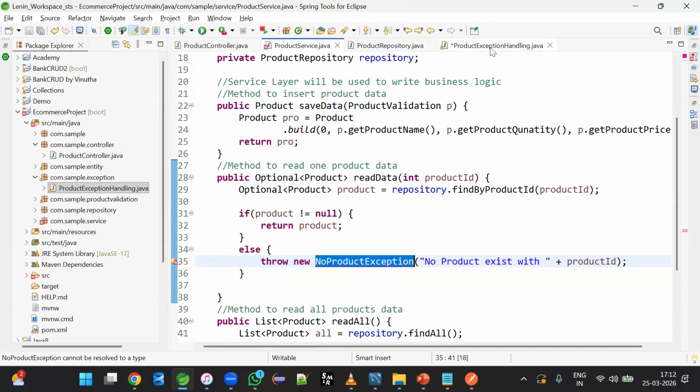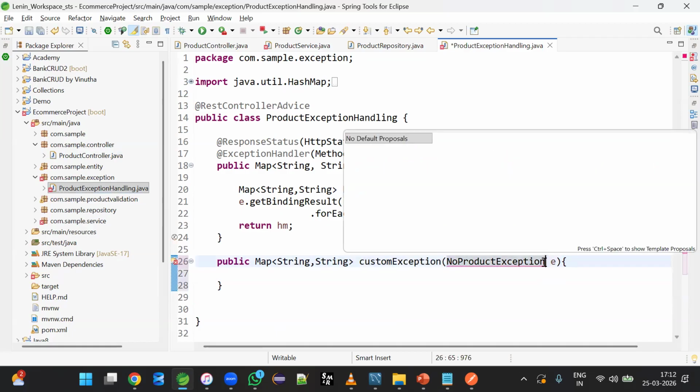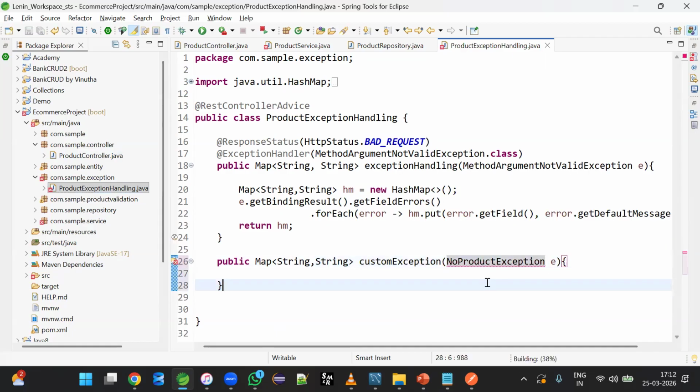Then use the same name here. Control yes. Then some variable name E for exception. Done. So exception has to be a class actually. It should be a class also. So we will define that class.